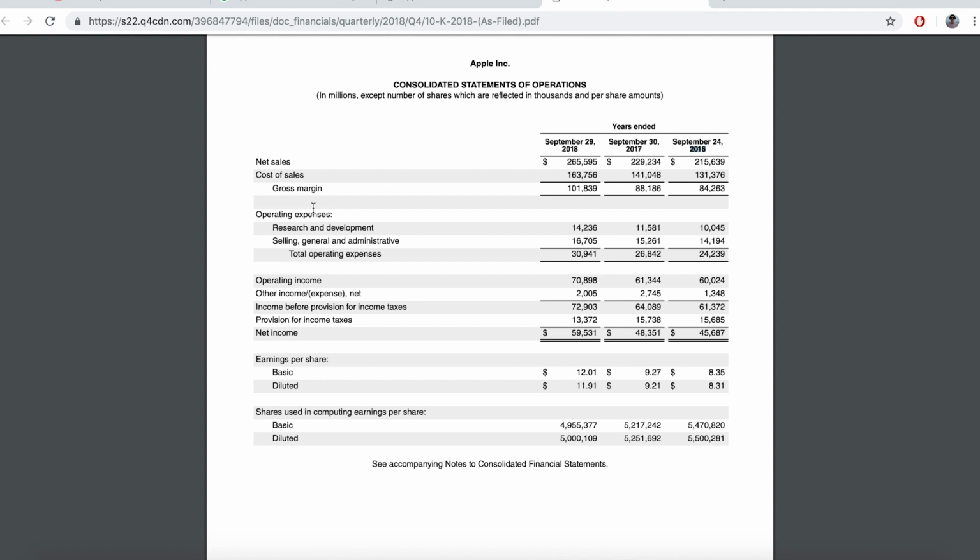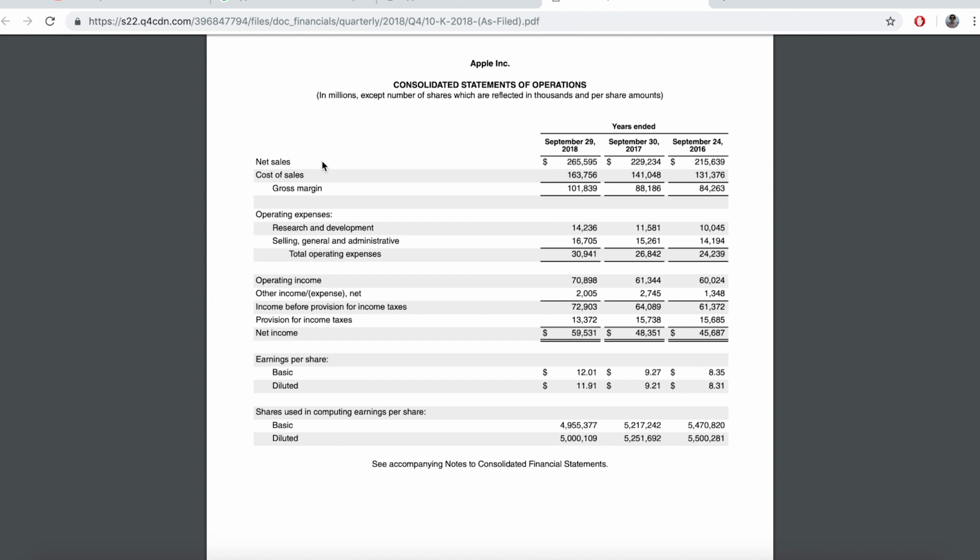The first one is revenue or sales, and it's also known as the top line because it's at the top. And you can see here net sales, and basically what the revenue or the sales tells us is how much money was brought into the business from sales, from business sales. So for Apple, that would be selling iPhones. So how much did they sell their iPhones for? How much money did they bring in from that? All of their services. There's a range of different products for Apple that they were able to bring in revenue.